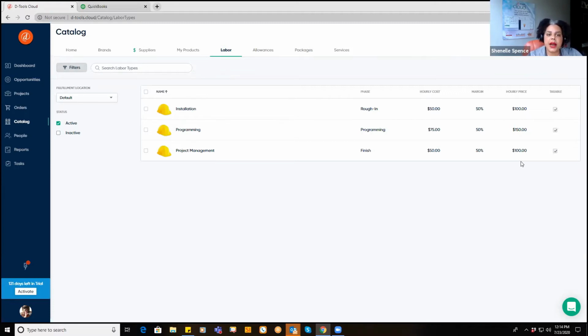And this is going to allow you to stack them on a particular product. So if a camera has an installation as well as programming, you can layer them and not have to worry about if you're going to be underbidding your time, and you'll have the amount of time needed to execute that project and maintain your margins.